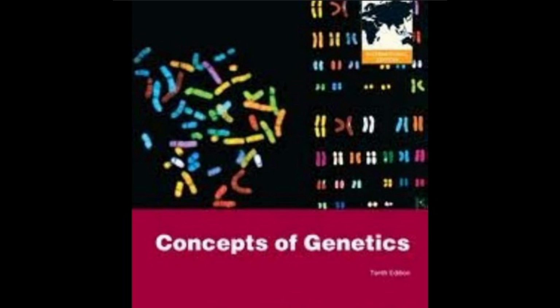Cis test. The two mutations present in the cis or coupling configuration on the same chromosome is known as a cis heterozygote. The cis heterozygote may have the wild type phenotype. If the cis heterozygote has a mutant phenotype, the test cannot be used to determine whether the two mutations are in the same gene. Thus, the test can never be used with dominant mutations.